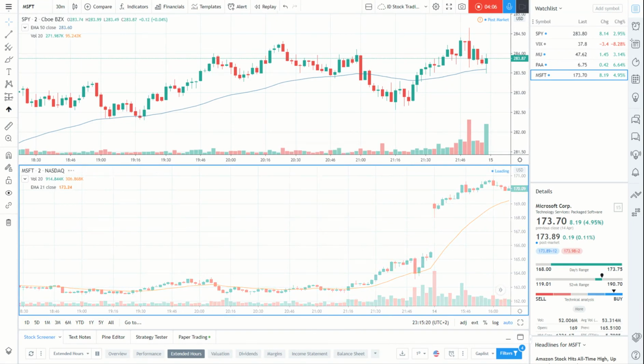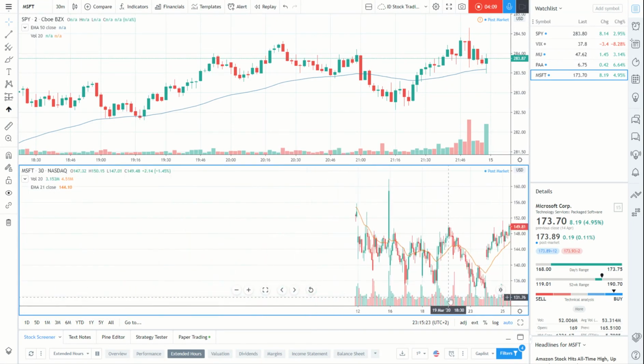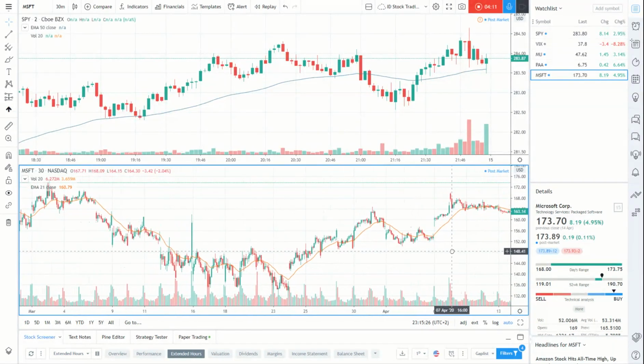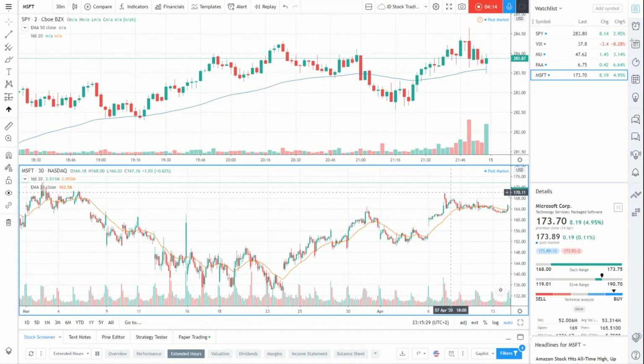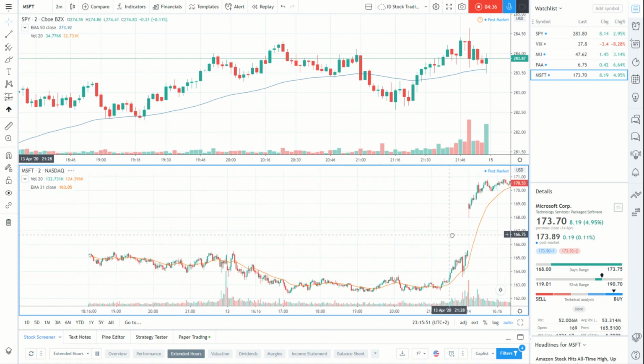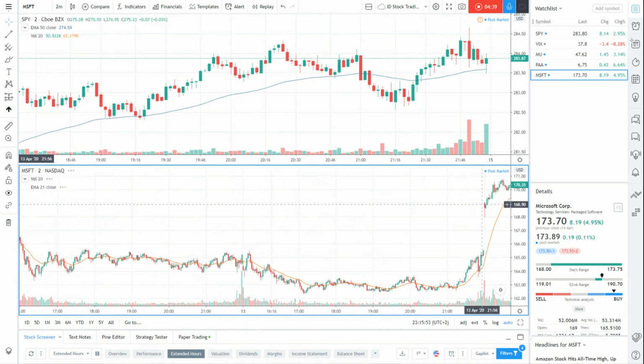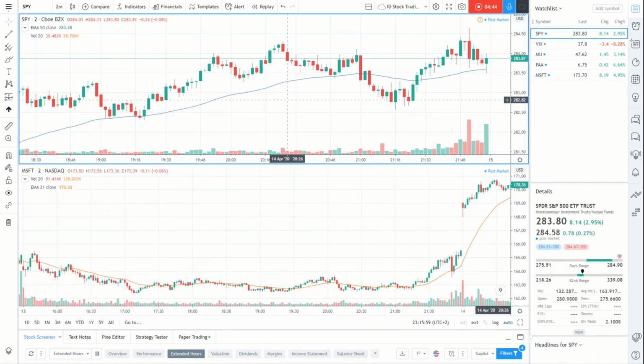So let's start with a little bit more perspective. So Microsoft was gapping over this area of consolidation and over this swing high, and had plenty of room to about 173, 173 and a half, let's say. So the setup was great. Initial move was great as well, but I didn't take advantage of it because I was looking at some other stocks.